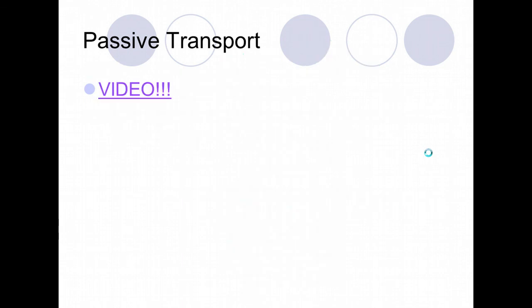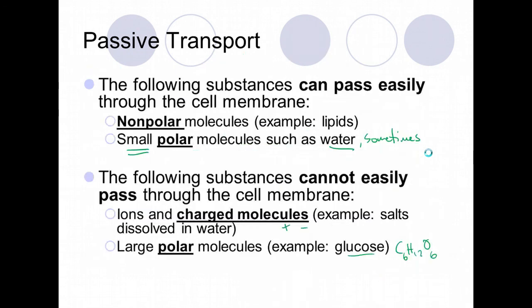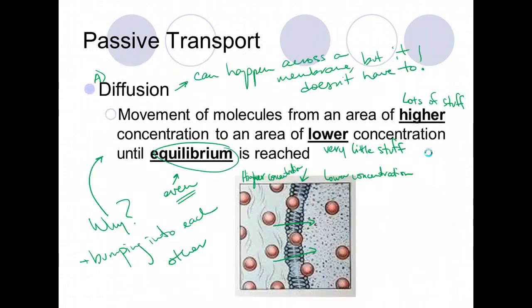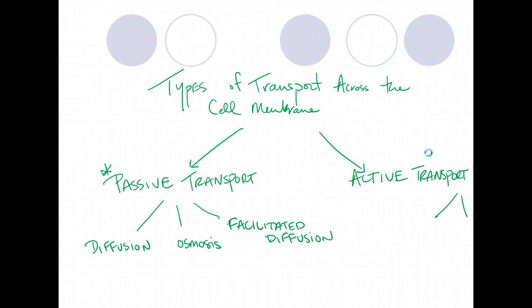So this video link, if you remind me, I'll show you, but it's just a recap of what I told you. So let me go back to the second slide. So passive transport is a form that does not use energy. There are three types: diffusion, osmosis, and facilitated diffusion. So diffusion is just movement of molecules from high concentration to low across the membrane.